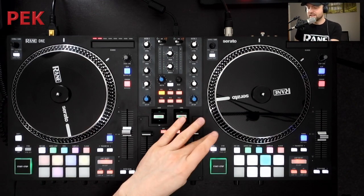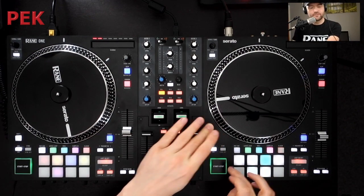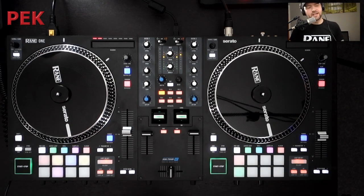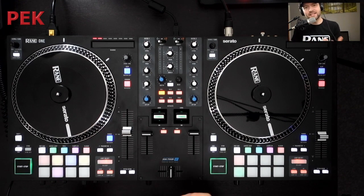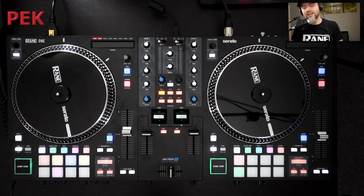Now if I want to come out of that mode, I simply hit Shift and then any of the pads, and I'm back in my original loop. Scratch Banks is not just a scratch tool — you can load full tracks in there, so you can have a really high-powered sampler and do really quick transitions, or really expand upon your routines. Not just in turntablism and scratching, but it's a multiple genre thing — it's pretty cool.